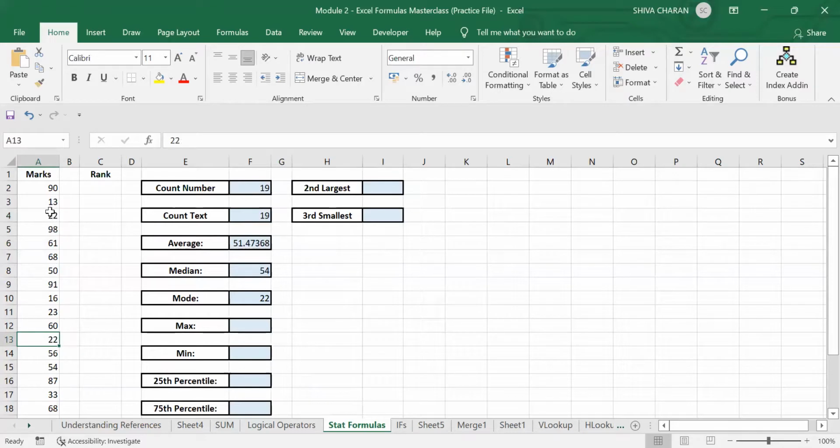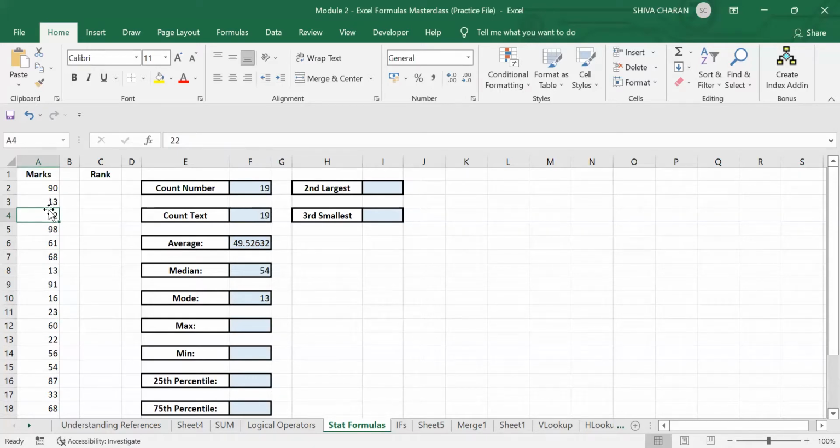Suppose we have one more number which is repeating apart from 22, let's take this 13. Now I am changing this 50 to 13 also. Now what will happen? You can see mode has given 13 as our repeating number. Why? Because 13 is above 22, right?